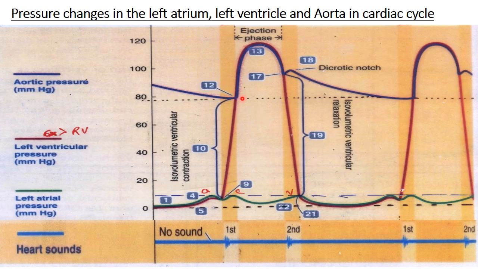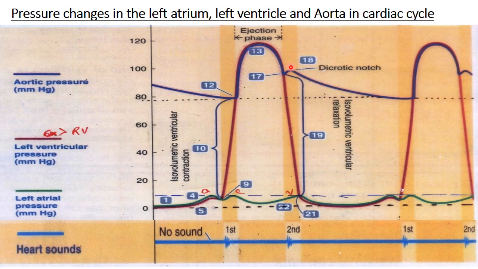Now let us see the aortic pressure. Aortic pressure was 80 millimeter of mercury here and the ventricle had pushed open the aortic valves. Here the opened aortic valves are allowing the blood to go into the aorta and after this the ventricle has relaxed, the pressure in the ventricle goes down, the pressure in the aorta is more, so blood tries to come back into the ventricle, but the valves close. When the valves close, they push the blood back upwards. I told you this, I will show you.